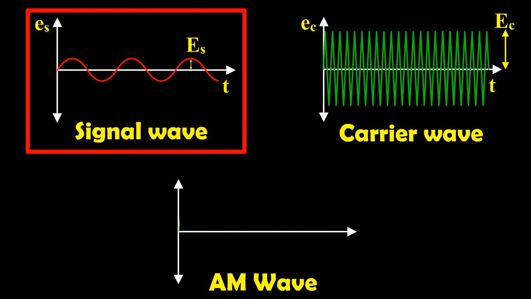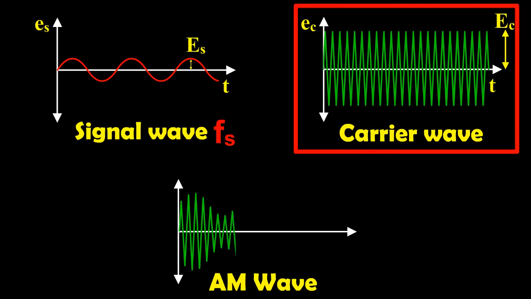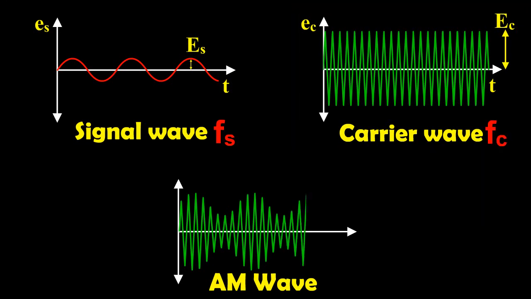The first visual shows the principle of amplitude modulation. The diagram also shows the audio electrical signal of frequency Fs. The second visual shows a carrier wave of constant amplitude with frequency Fc.